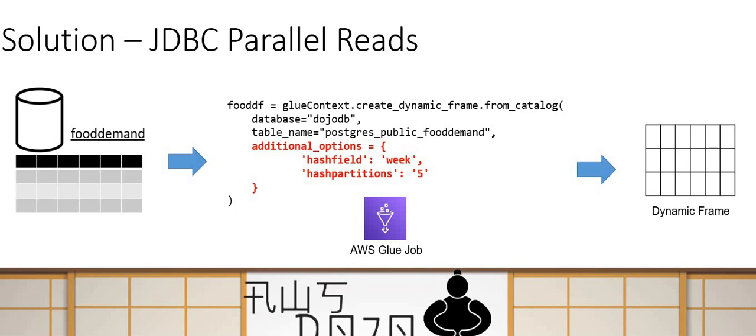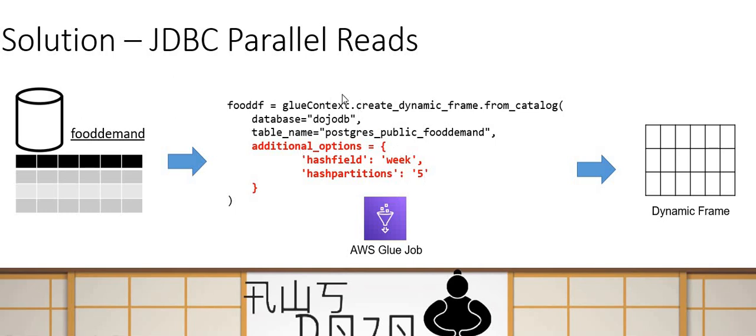Second, how many queries you want to run in parallel, and that answer is given by hash partition. He's saying here 5. That means I want to run 5 parallel queries. And if you don't provide hash partition, by default, I think it takes a value of 7, that it will run 7 parallel queries. So 5 or 7, these are the maximum parallel queries it will run. It might run fewer than that if the data partition doesn't demand more than that. But basically what I'm saying here is to try to read data in parallel week-wise through multiple non-overlapping, mutually exclusive queries, and your number of parallel queries should not exceed 5. That's what you're trying to say here.